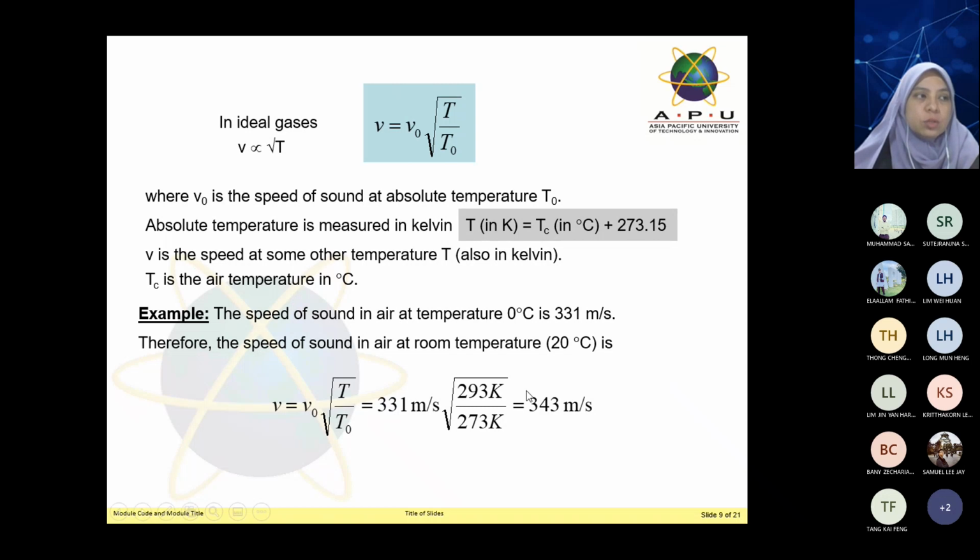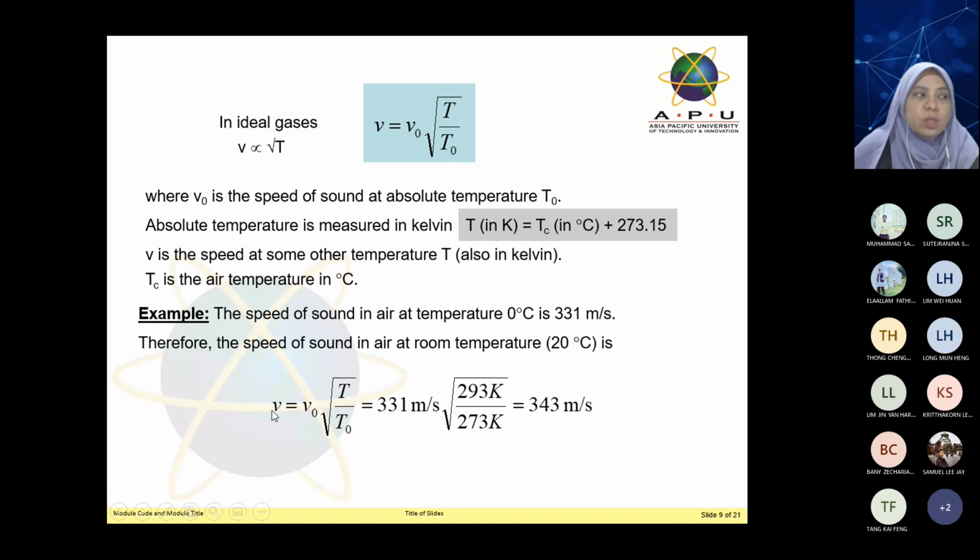Okay. So this T, you must add the original temperature, TC, 20, plus 273. No need for the point also. Sometimes it will be given whether you use 273 or 273.15. You will be given the standard value that you must use during the exam. So here use 273 only. So 273 plus 20 gets 293.